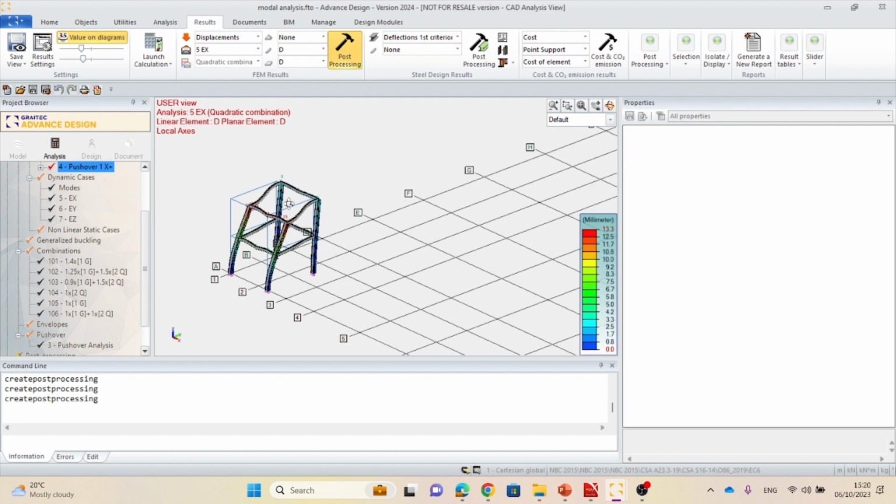So, for example, for certain seismic load, I have the maximum displacement of 13.3, whereas when performing a pushover analysis, I can take the entire curve, the behavior of the structure, and then I can assess where I am on the design.